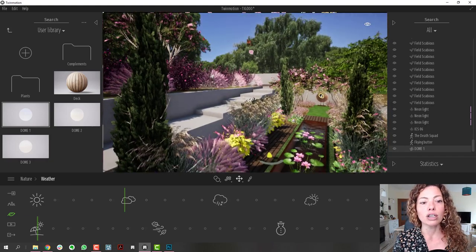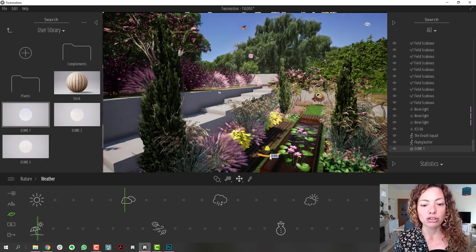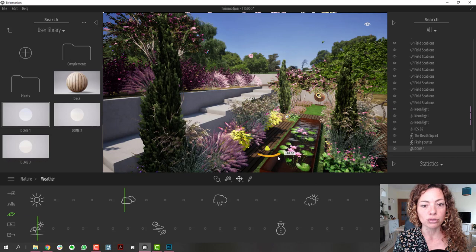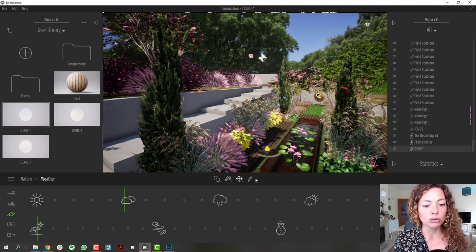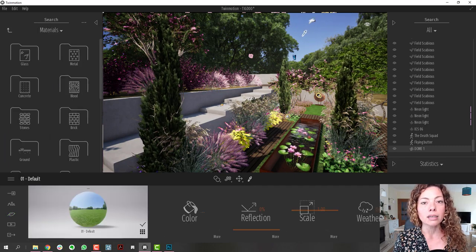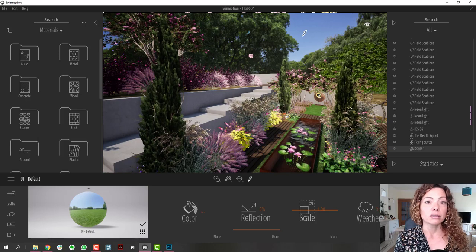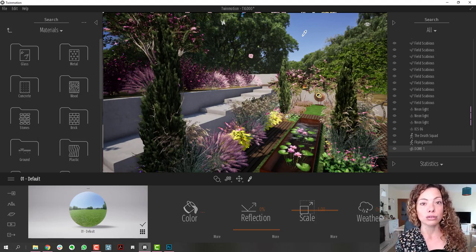I'm not going to use his image. You can rotate it inside Twinmotion, okay? And you can scale it down, or move it down or up, okay? And you can scale it if you want. But what I'm going to do is apply my own sky. So I basically use this as a canvas to apply my own sky, okay?